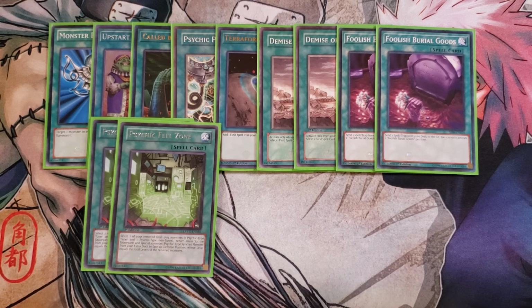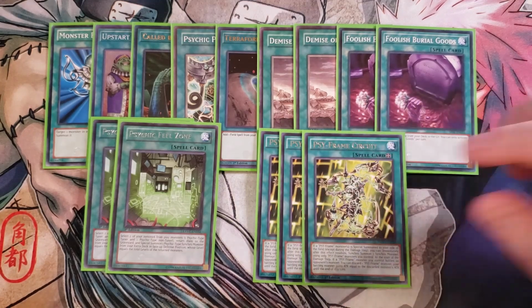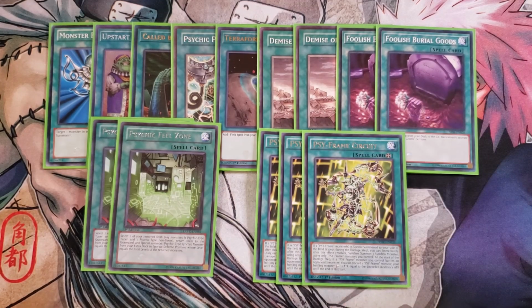We then play 3 copies of Psy-Frame Circuit. Now, Psy-Frame Circuit is the most important card in the entire deck because if a Psy-Frame monster is special summoned to your side of the field, except during the damage step, you can immediately, if this card resolves, synchro summon a synchro monster using only the Psy-Frame monsters you control.